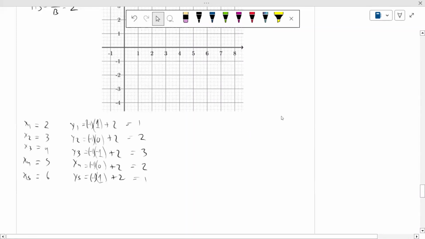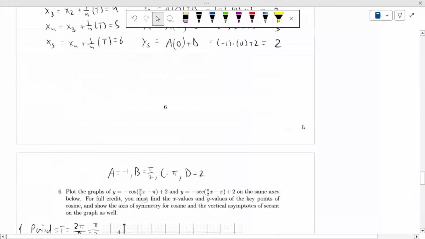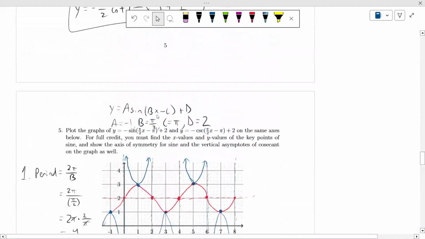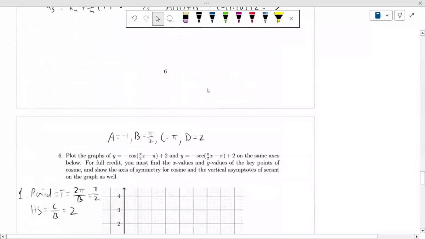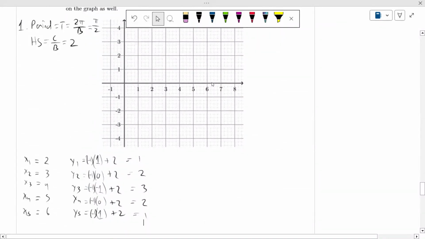So any questions on that? Hold on one second. So my a here was -1. My a here was also -1? Okay. Oh, yeah, we're good. Just making sure I drew the graph right. Yes, always, for sine and cosine. For tangent, which is why I didn't do this, your middle key point is where your horizontal shift would be. So your x3 would be the horizontal shift for tangent. So that's why we didn't do that one.